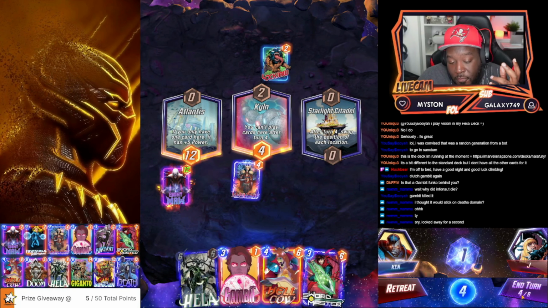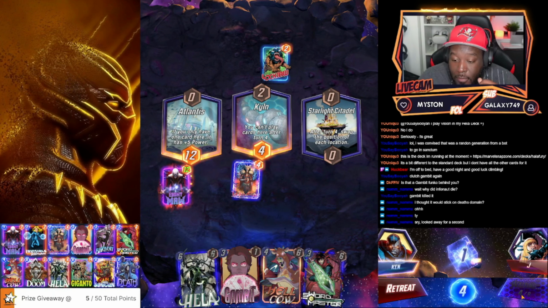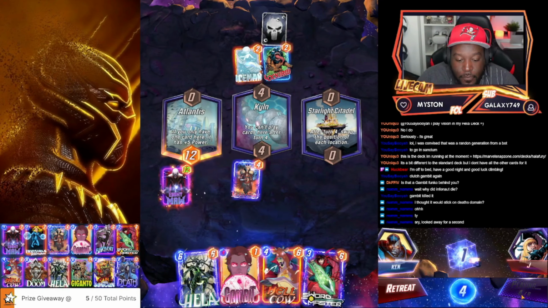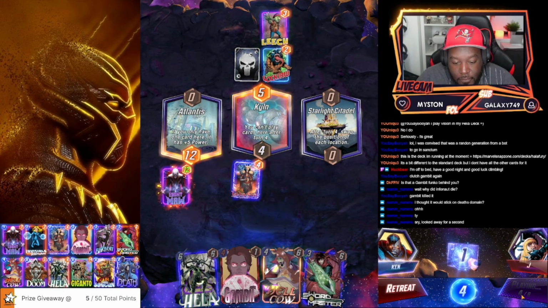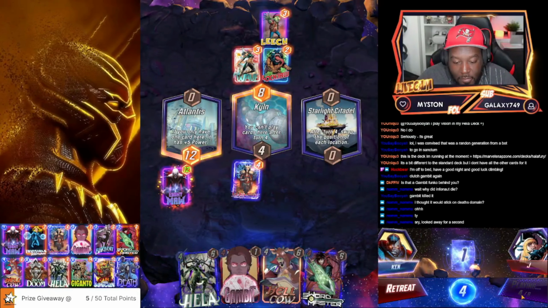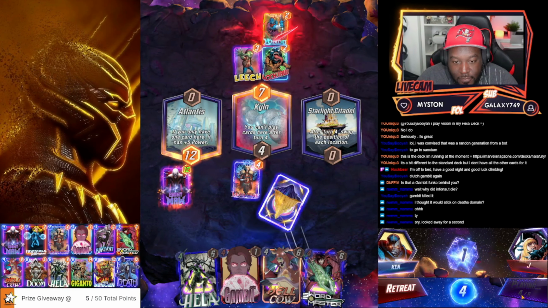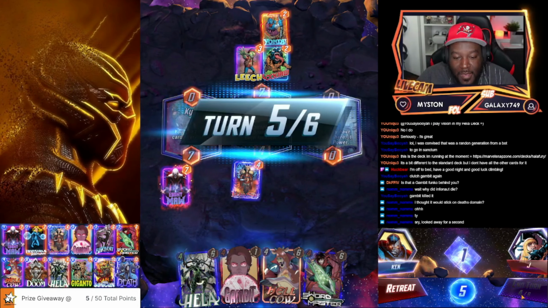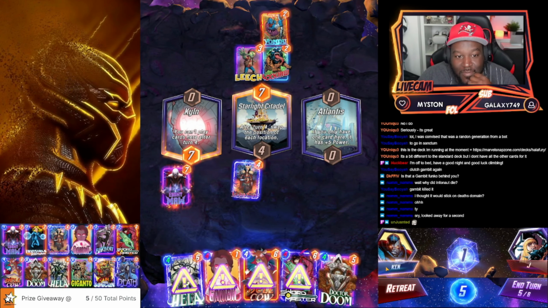Alright, next turn, if we don't get Invisible Woman, then we're just gonna play Hell Cow. We're gonna hope that Hell Cow doesn't take out Hela. Oh, that's a bad play. That is a bad play for us. Alright, we need Infinite. Come on, Infinite. Damn, they took out the Infinite. So we got the left. Up indeed.